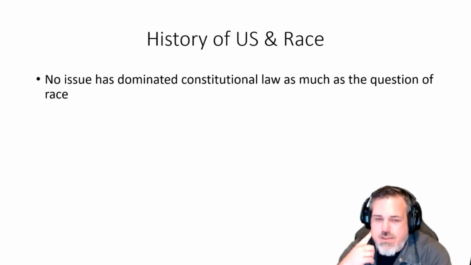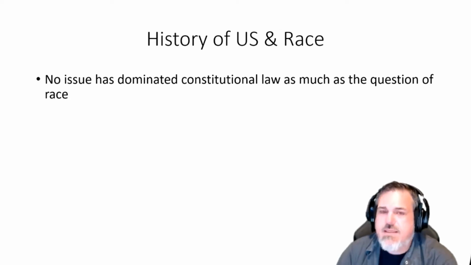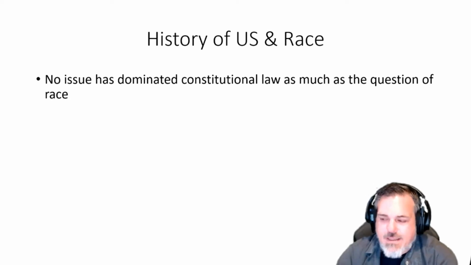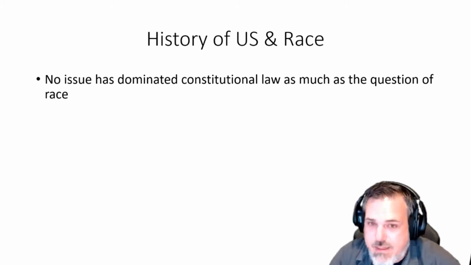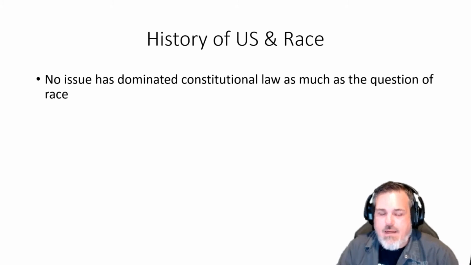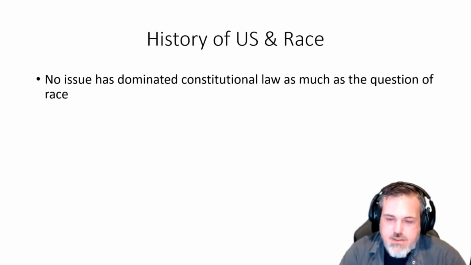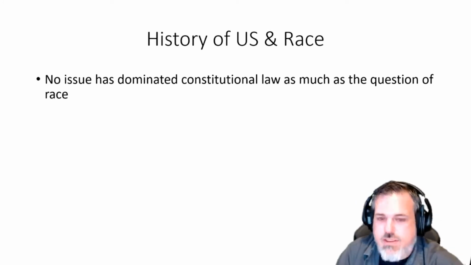But this can go even a little bit further. There's absolutely no issue that's dominated our history, our collective history as a country, as race relations have in the United States. There's very little in terms of how we discuss politics even today that doesn't stem from how individuals of different races were treated at the founding of the nation. It is, in essence, the United States' original sin. Slavery, that is. And because of that, our Constitution and our constitutional evolution deals with it, our history deals with it, and our politics still up till today deal with that original sin.